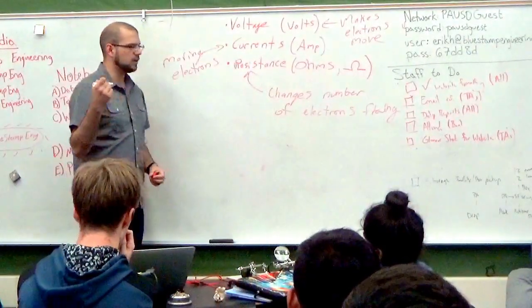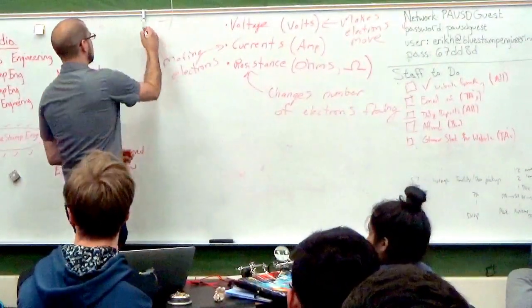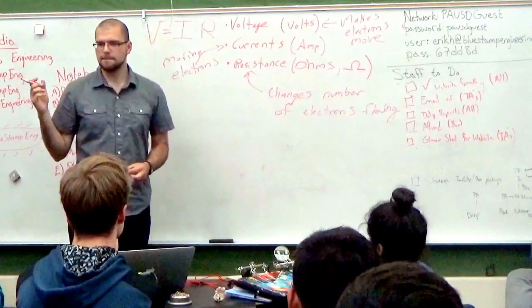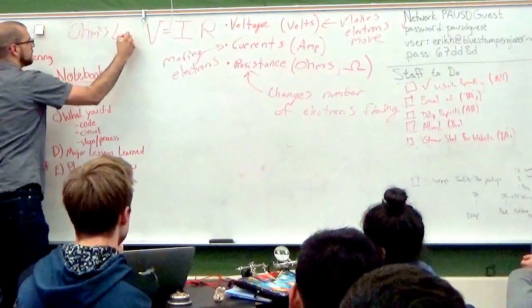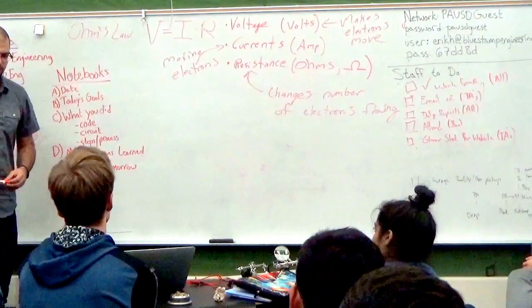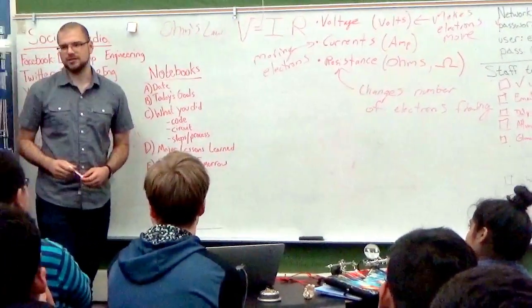And what is the way that we relate these three variables? I know some of you have looked it up already. Raymond? Voltage equals current times resistance. Right. So we have V, voltage, is equal to I, current, times R, resistance. Everybody know the name for that? Ohm's law. This is called Ohm's law, named after Ohm, who is also where we get the unit for resistance. And a device that follows this we call an ohmic device.